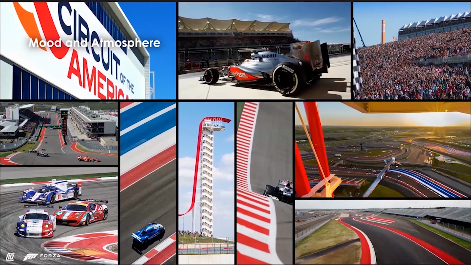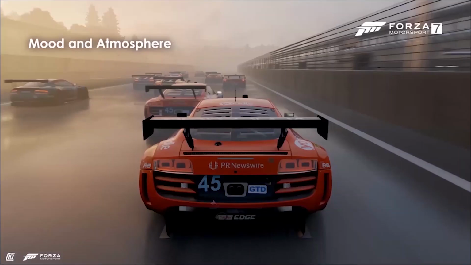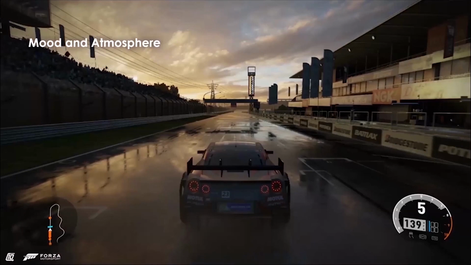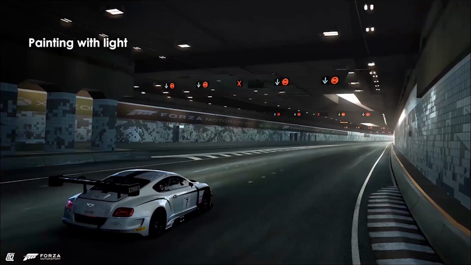Here are concepts that we do afterwards to translate for those who didn't go, into these mood boards, to give the player a feel for all the things we talked about: haze, color palette, light temperature, all that. And that's what we use to create our scenes. We use things like fog here and sky. Sky has a huge impact on everything in your scene. You've probably seen that when you paint, when you do anything. So really paying attention to the sky and what kind of mood you want to impart with that is a big deal for us. So I'm moving on to painting with light. I'm going to take a quick drink, though.